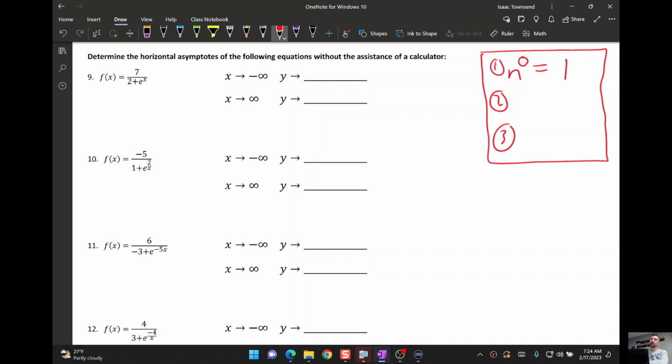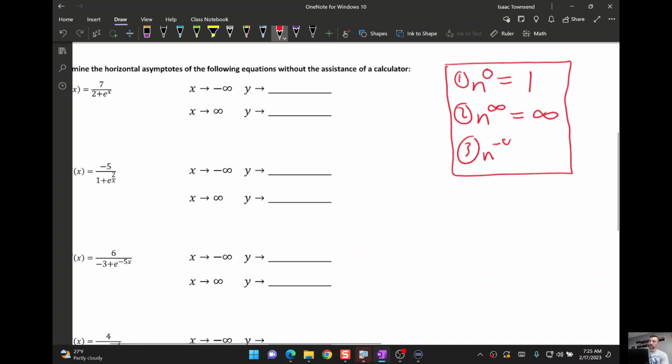What about if you had a number and the exponent just keeps getting bigger? What do you think is going to happen to that whole thing? What'd you say? Right, it's just going to keep getting bigger too. You put in some number, you keep making the exponent bigger and bigger and bigger, the whole thing gets bigger and bigger and bigger. And then this one, any guesses on this one? This one's a little harder to see.